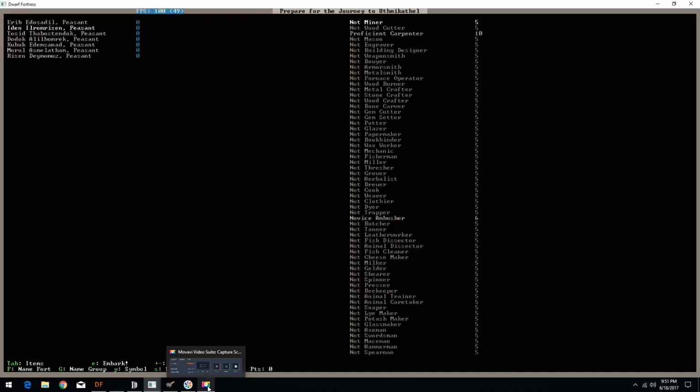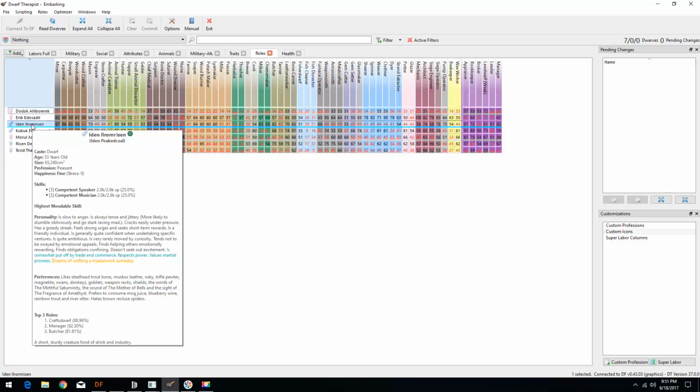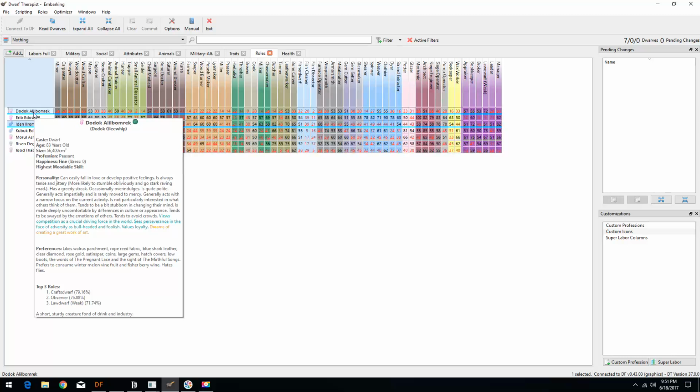All right, so scratch that. Eden, who I said before was the... yeah, it's actually Doduk. Doduk likes walrus parchment, blue shark leather.